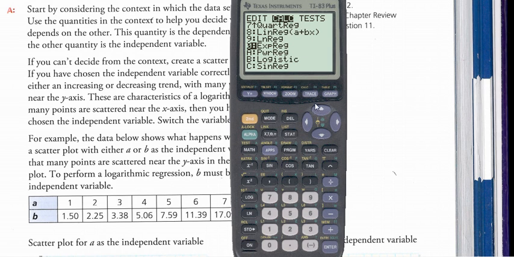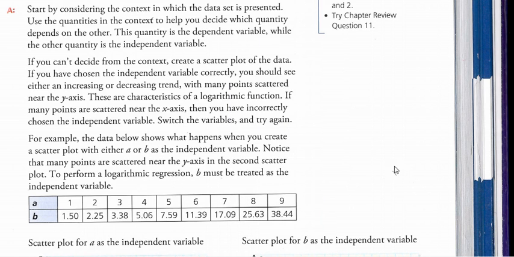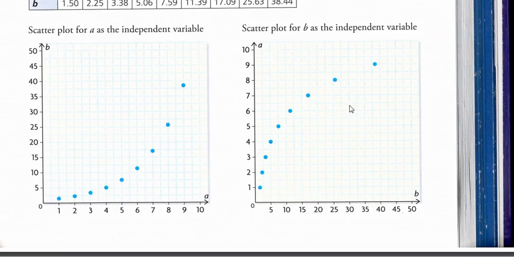Okay, and then you select that and you type in your list 1, list 2, or wherever your variables come from, and then comma, vars over to function, equals, and then it'll put the parameters and the equation right into one of your y values right here. Okay. So again, that's on another video. We go over that a little bit more, so you can look at that if you need to. All right. So that's the chapter review that's in the textbook.